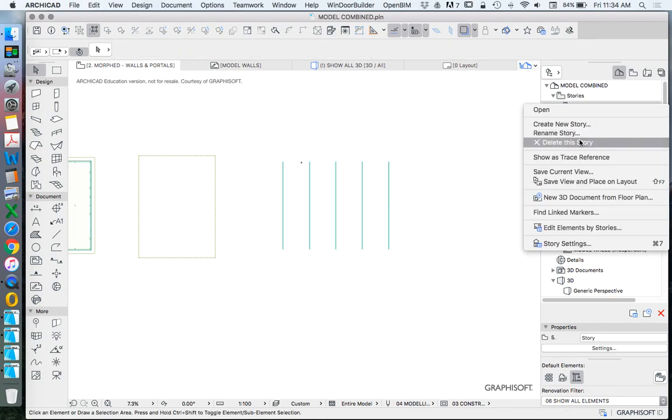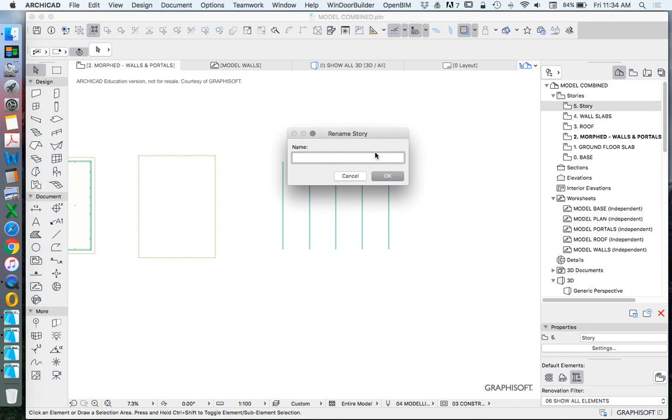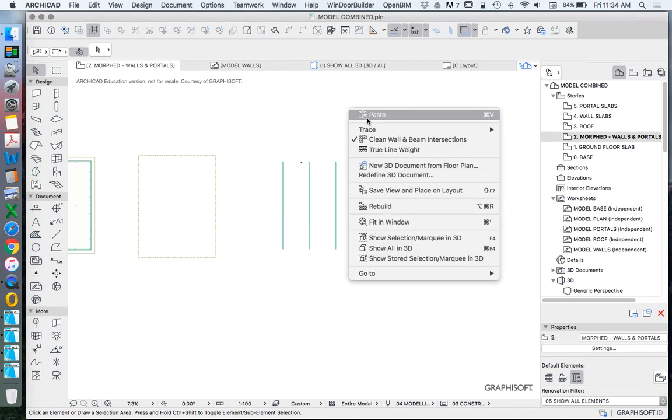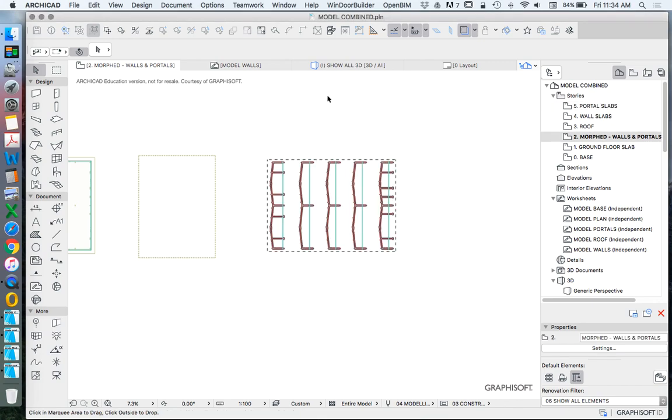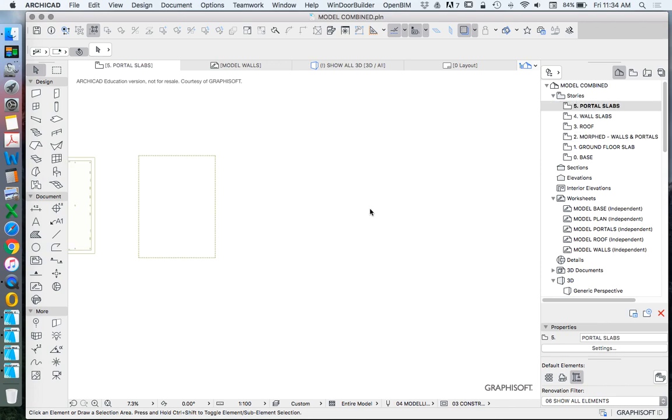And we'll create a new one up here. Rename portal slabs. And keep them here for reference. I didn't do that right. Let's go up here.